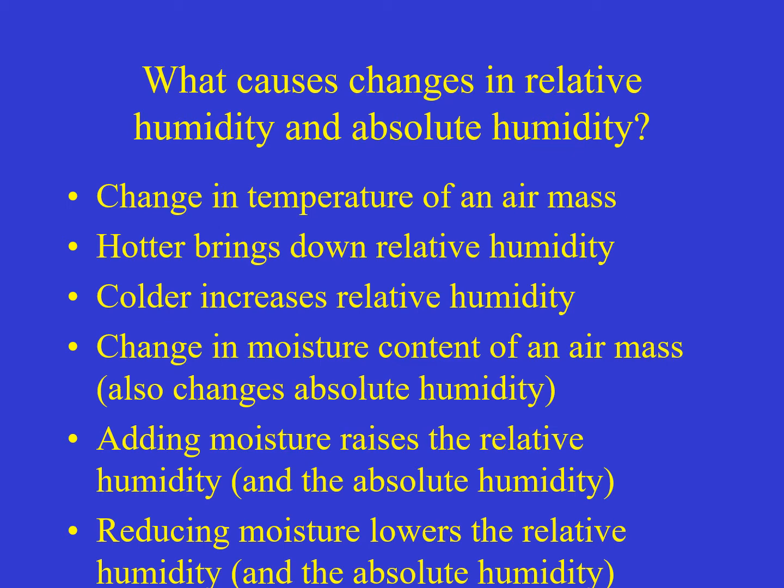Let's give an example of how an air mass might lose moisture. We're going to talk about lifting mechanisms for the first time in this chapter, and we'll be discussing the Pacific Northwest, where you have moist air coming off the Pacific, moving across Seattle, hitting the Cascade Mountain Range, and being forced upwards. As the air mass rises, it will cool adiabatically. You will have condensation, you will form clouds, and you're going to get a lot of rainfall in the Pacific Northwest. And we know the Pacific Northwest gets a lot of rainfall.